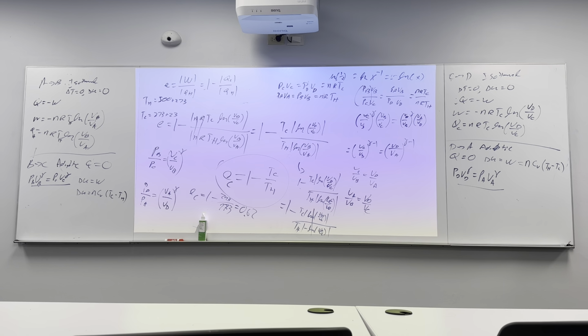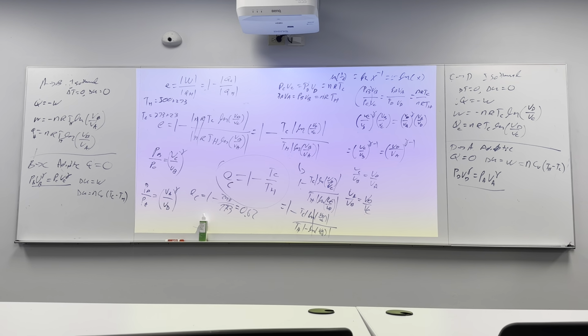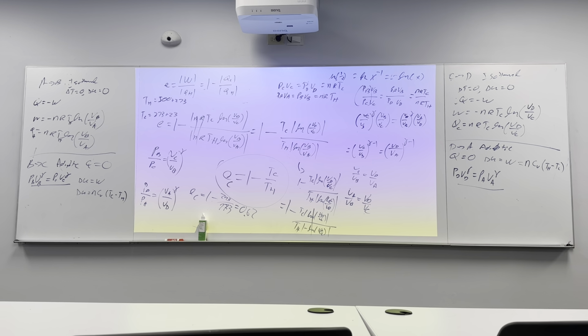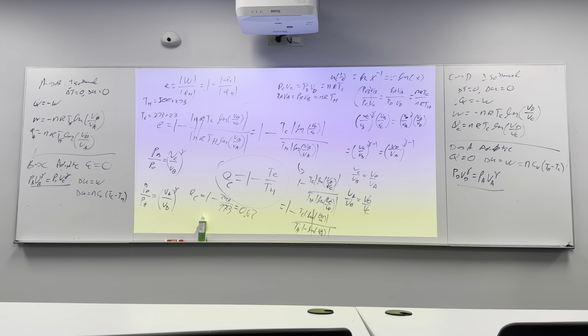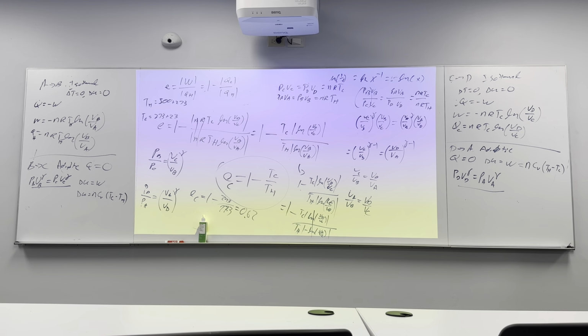So what you could have done with this is put everything into the work. You could have done the work. It actually is also messy, because now there's 4 works, and you still got to calculate QH. You'll get the same answer if you work through all the algebra. I just wonder if that would make more sense in my head. Give it a try. I love to practice physics problems. So go and give it a try. Add up the works, because then you get a total work. Some of them are going to cancel, some aren't. And then you divide by QH, and it should give you the same result.